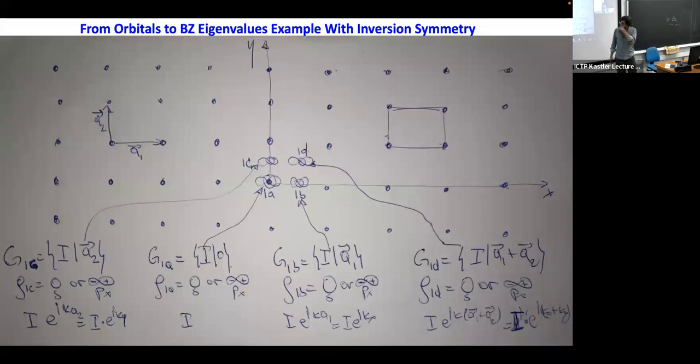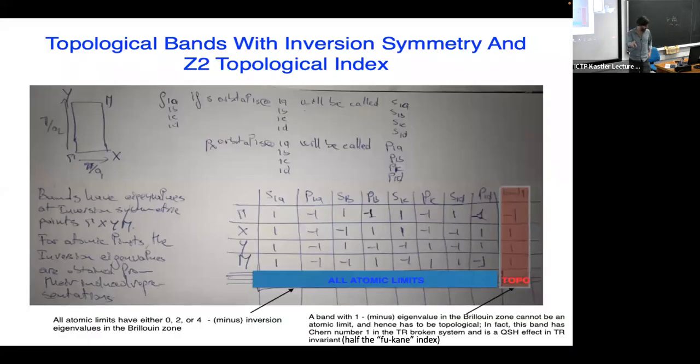And now you can immediately see that all the atomic bands, by construction, can come from linear combinations of only these eight possible basis states, which are the s or p orbitals on these four maximal Wyckoff positions. And if I Fourier transform to momentum space, these are the atomic limits. So for example, the s orbital at 1a in the center doesn't have a phase. So when you go to momentum space, it takes eigenvalue one at all four inversion-symmetric momenta. The p orbital has eigenvalue minus one. The s at the mid-bond in the X direction, remember, has a phase factor e to the ikx. So it has eigenvalue one at kx equals zero, which is gamma and y, but it flips the eigenvalues to minus one at x and m, because e to the i pi is minus one. Same for all of the other ones.